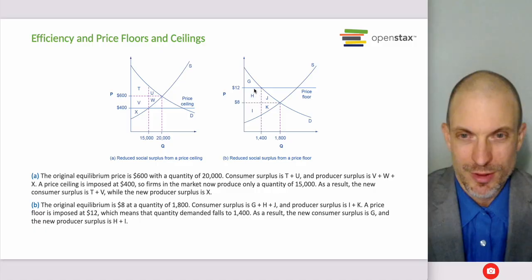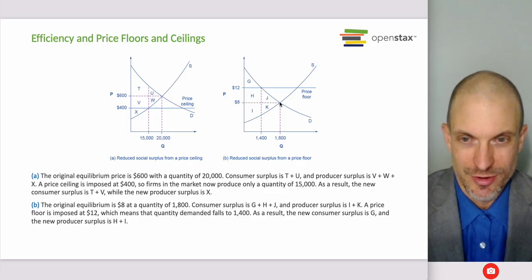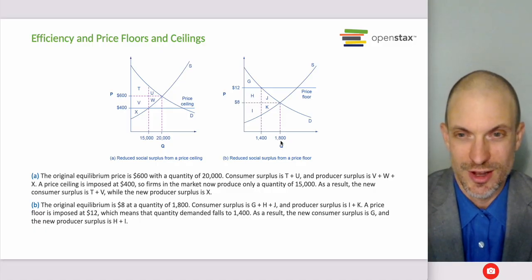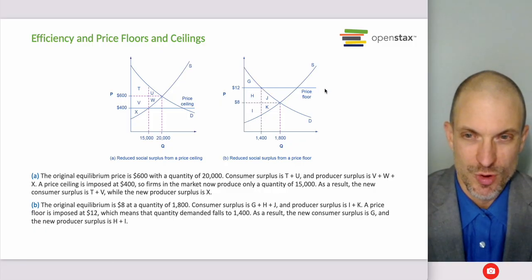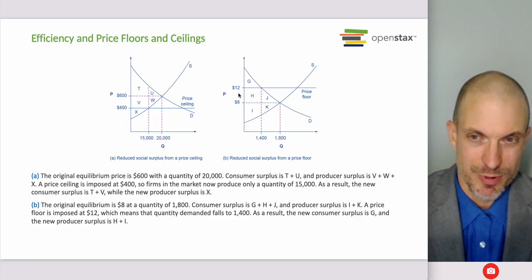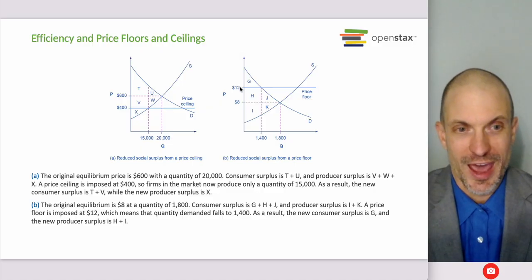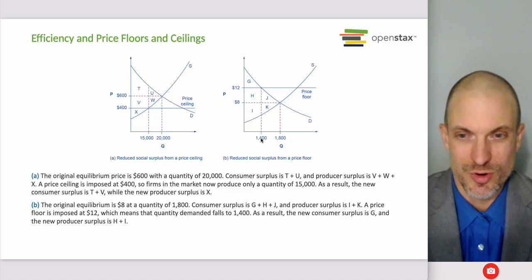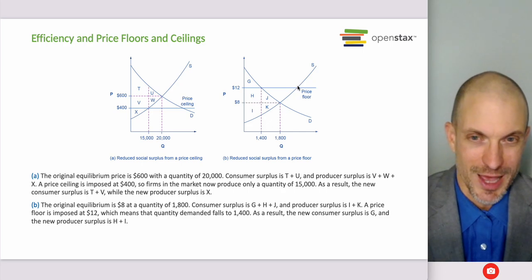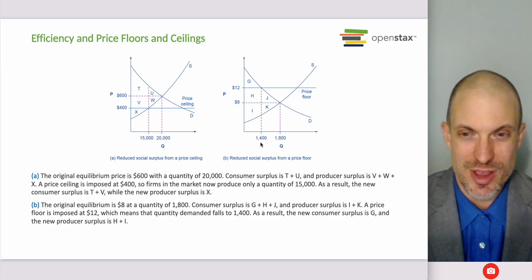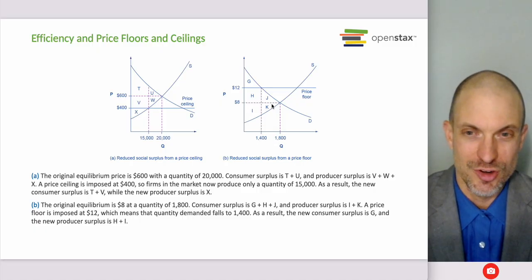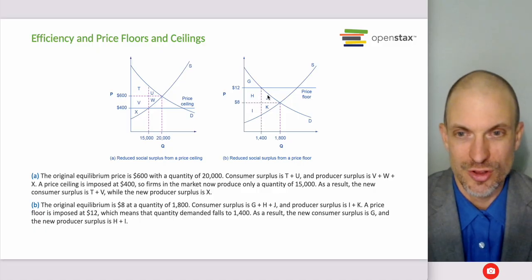All right, in this example, we have an equilibrium at $8. We have an equilibrium quantity of 1,800. We imposed a price floor at $12. That's not allowing the price to go lower. The price wants to be at 8. It's not going to get there. It's going to stay at 12. At the price of 12, the quantity demanded is 1,400. The quantity supplied is way out here. The quantity actually traded is 1,400. That's the amount that's actually in the market, which means we lost 400 units and the ability to generate value from trading those 400 units. So J and K are deadweight loss.